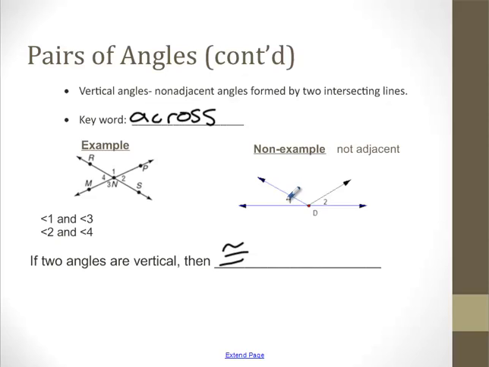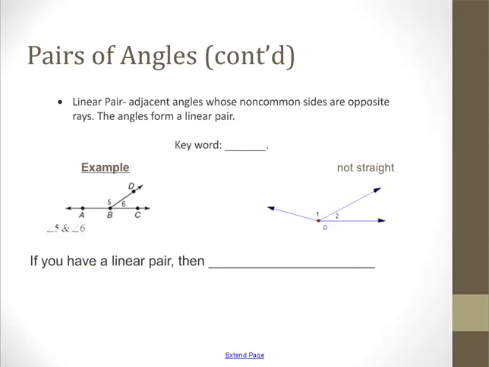And these are not vertical angles. They might be congruent. We don't know, but they're not vertical angles because we need 2 straight lines. These 2 are 2 straight lines that form an X. These are 2 lines that connect to a straight line. So we take a look at the difference between these 2 pictures, why this one on the left makes vertical angles and why this one on the right doesn't. Because it's not 2 straight lines, it's actually 3 lines there.